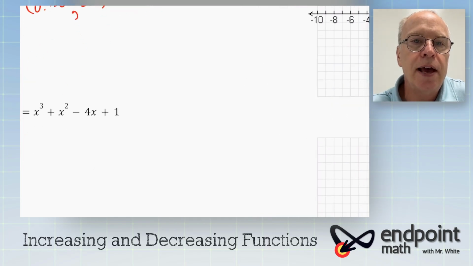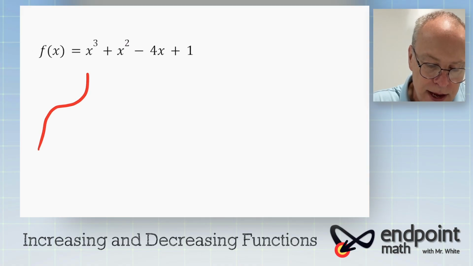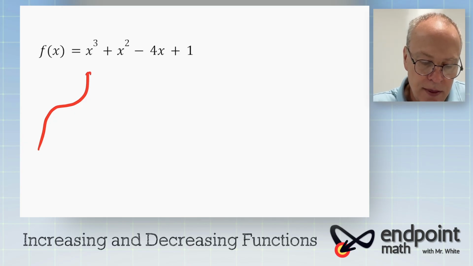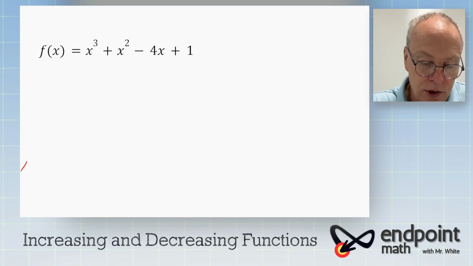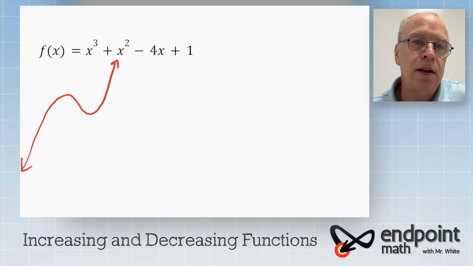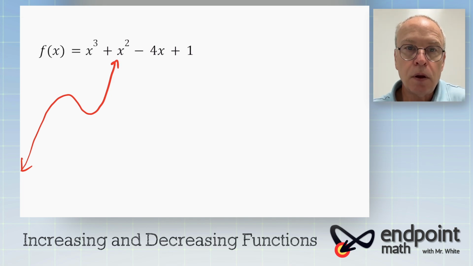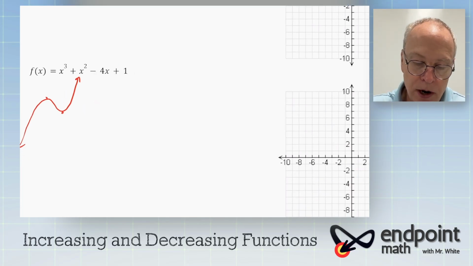All right, now let's do an x to the third. What do x to the thirds look like? Sometimes they look like this. They can even be like this, where they're just always going up. But I designed this one so it has a max, a local max, and a local min in it. So we need to figure out where those happen, and the TI will be our friend, right?